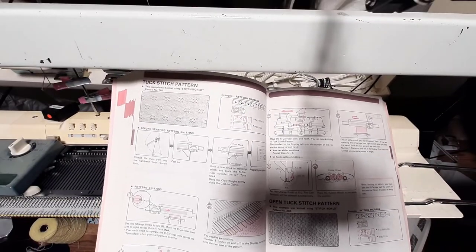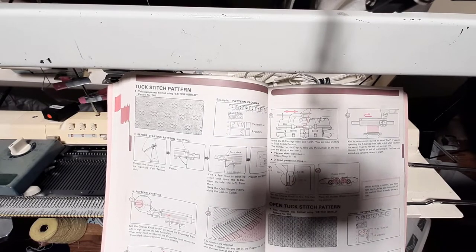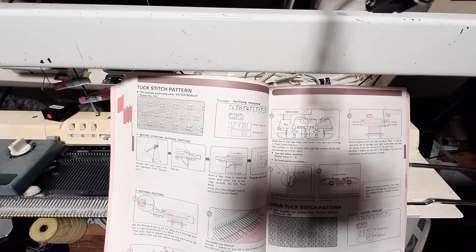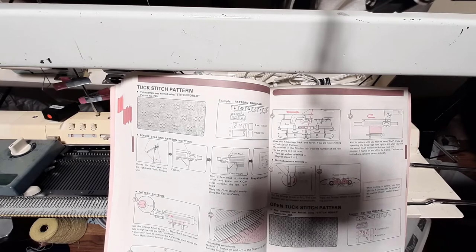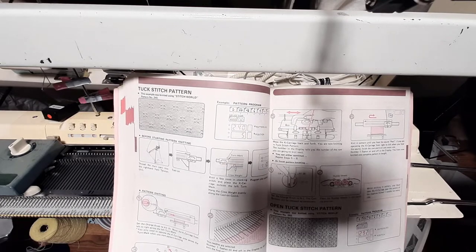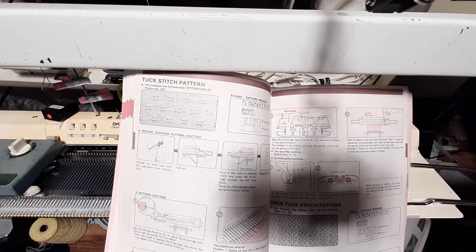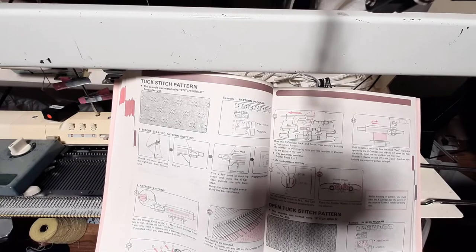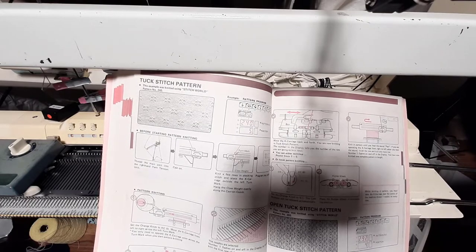Push both tuck buttons at the same time. Move the K carriage back and forth. You are now knitting in tuck stitch. The number in the display tells you the number of the row you are going to knit next. You can either continue and repeat steps 5 and 6, or finish pattern knitting. Knit pattern until you hear the beep. If you are operating the K carriage right to left, you will hear the sound. Finish the row, knit one more row. Number 1 flashes on and off in the display. You have now knitted one complete pattern length. So you can wait until you actually have the number 1 in there. Cool.